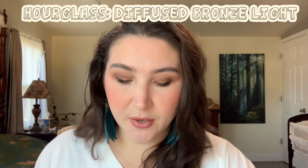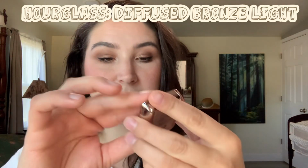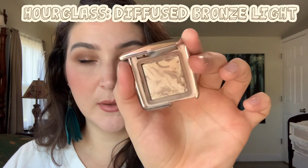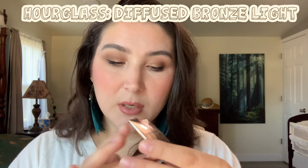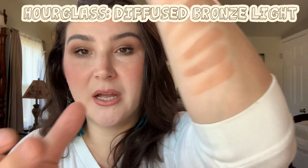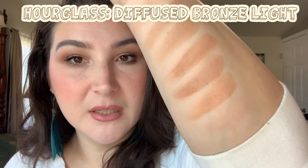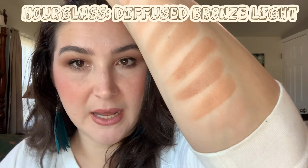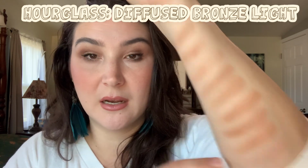And the third Hourglass bronzer is Diffused Bronze Light, and this is the one that has the dark brown with the cream in there. And this one really has a hard time swatching well, but it looks really pretty on the skin. So this has a bit more of a cool tone. There's that pink in there, and it does look really pretty on the skin.